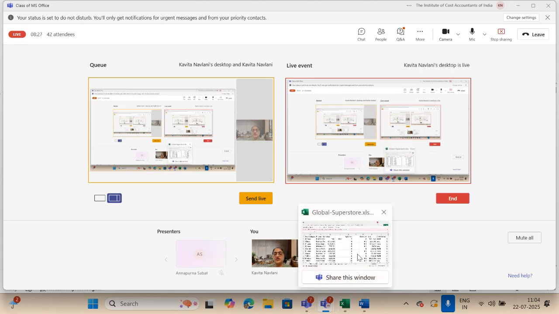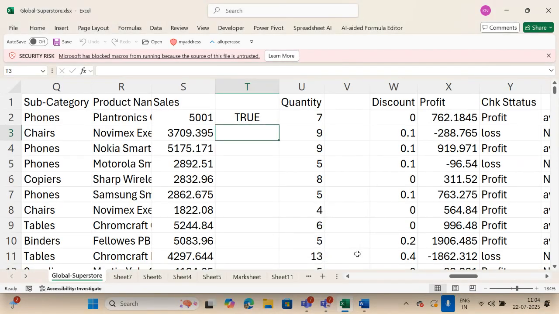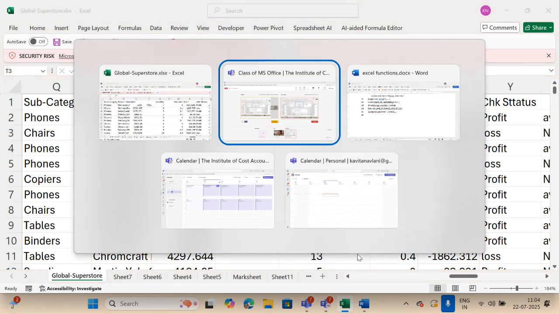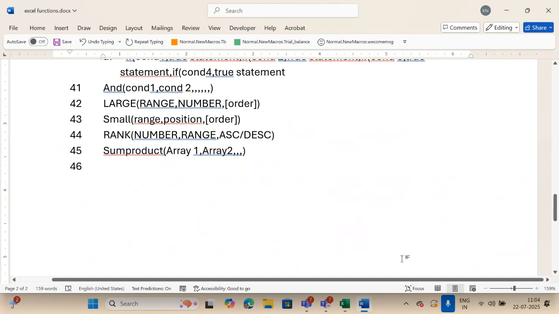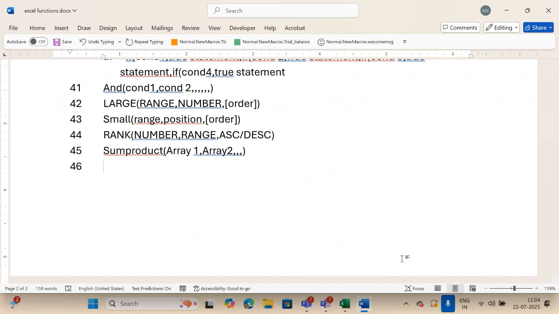Good morning, everybody, and welcome again to the session. Till date, we have learned lots of functions available in Excel. Today, any query regarding the previous sessions or previous functions?